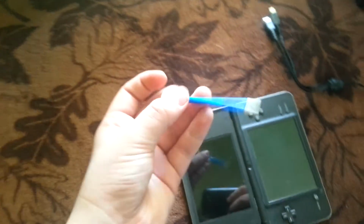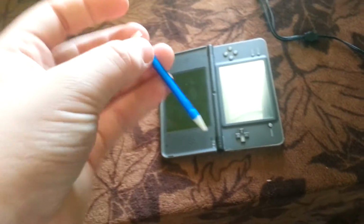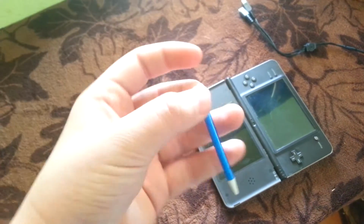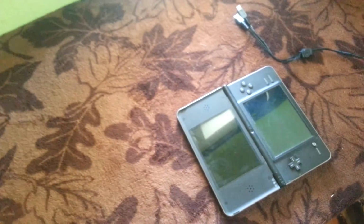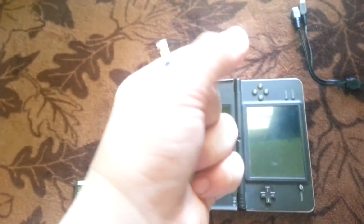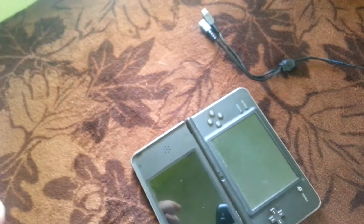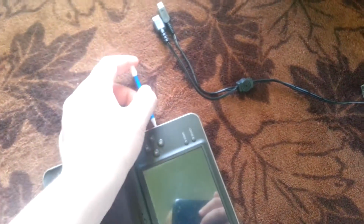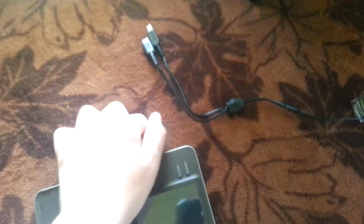This stylus isn't how it usually comes either. This one's a special one. This one comes out, and it can go in. It can be short or long. The normal one is just a gray solid stylus. It doesn't move or anything. I think you can get special styluses, so if you get like the Legend of Zelda edition or something, you'll get like a gold stylus or something. So there's the stylus. Oops. I'm not even going to bother actually putting it in.